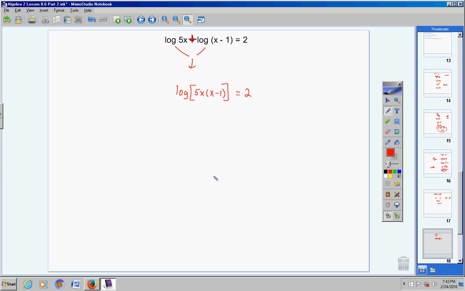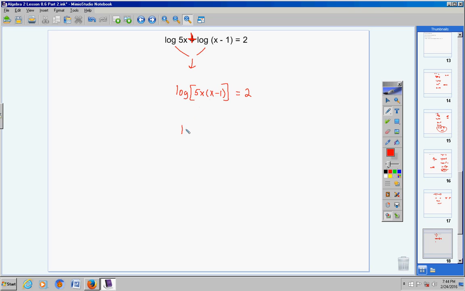Do you see that okay? Look at that, guys. That's not bad. If you have two logarithms on one side and they're being added, we've learned how to condense logarithms. We've learned how to expand them. We've learned how to condense them. We're condensing this down to one logarithm. And now we're looking pretty good.